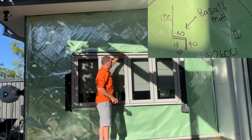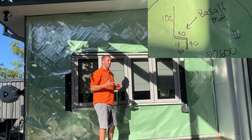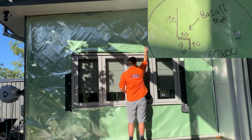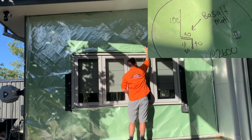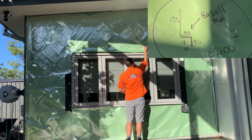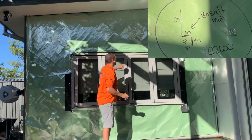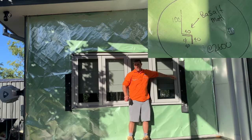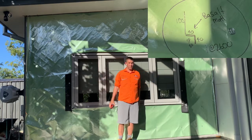We're going to make this all marry up. This is obviously going to be different, and we're going to have the head flashing come out further than this window. So that helps us decide how we're going to do the head flashing. So what I'm going to do is have it come out 40 millimeters and then come down 40 millimeters and return with the squash fold, which gives us our drip edge. So this here will be 40 millimeters out here, and I'll do 40 millimeters down the face of that. And the reason for that 40 mil is it's going to match the bottom here. And if all my sheeting works out, I should be able to get 40 mil either side of the window and 40 mil at either side of the wall.